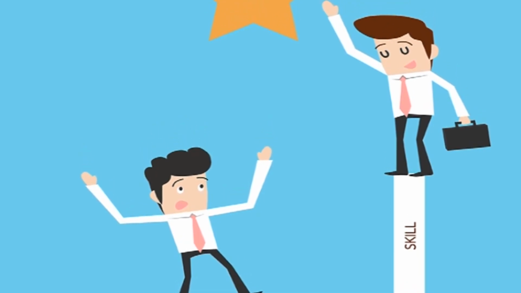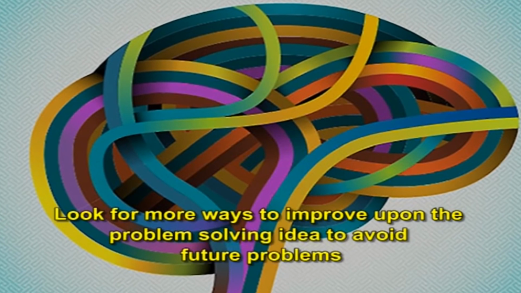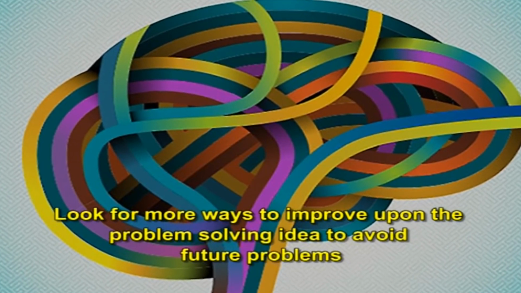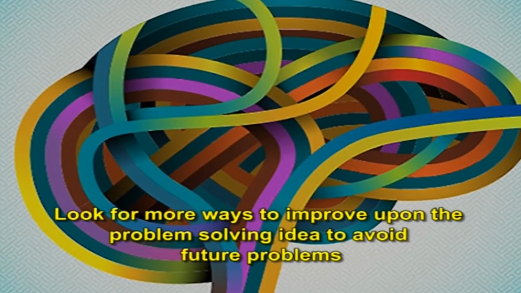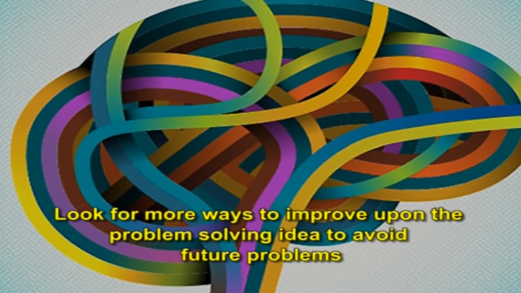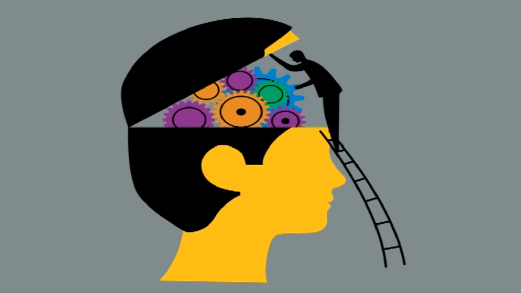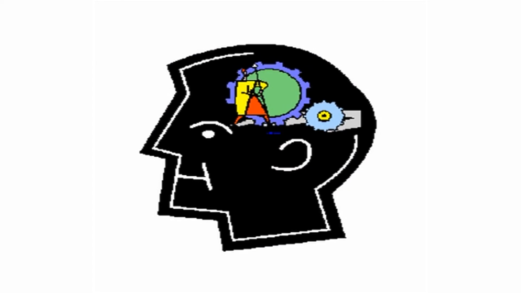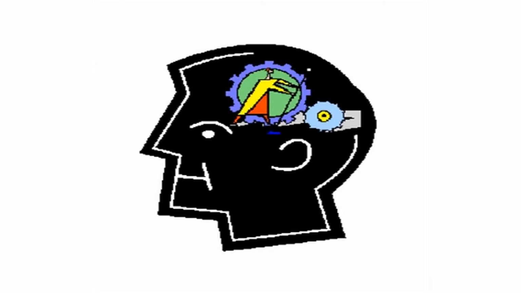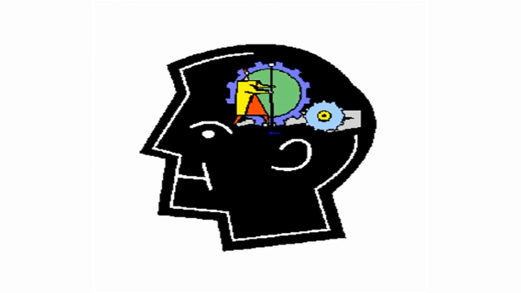The last step is look for more ways to improve upon the problem solving idea to avoid future problems. Continue to perfect your problem solving skills and use them for continuous improvement initiatives to serve your clients' needs. The more effectively you solve problems, the more value you create as the go-to authority.